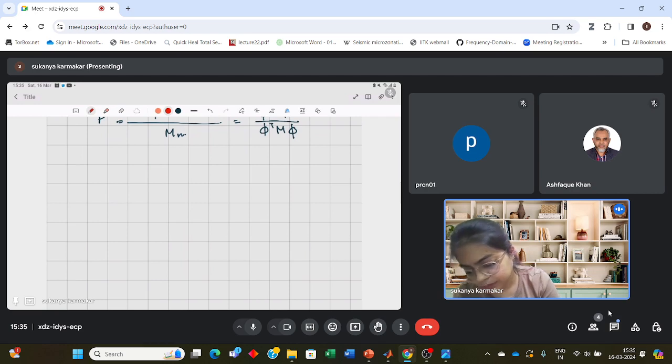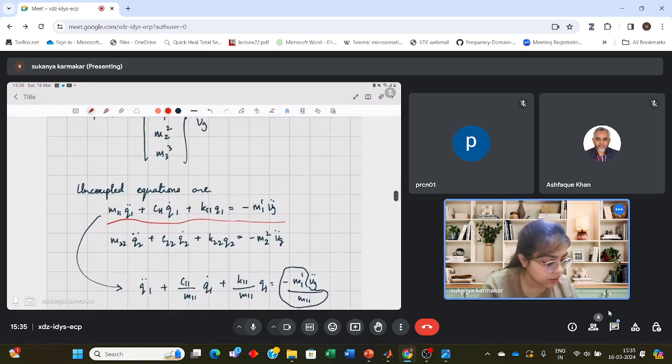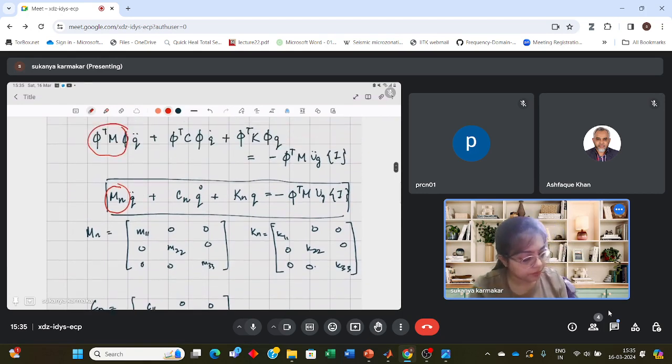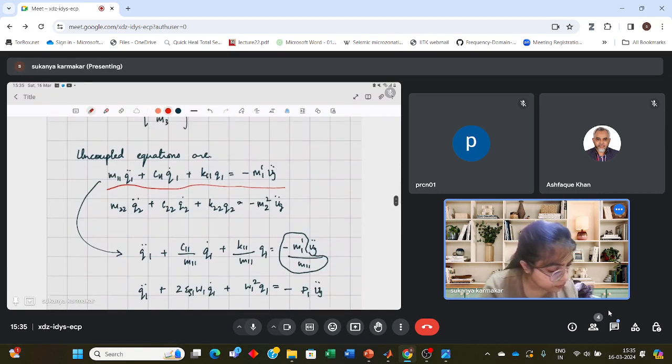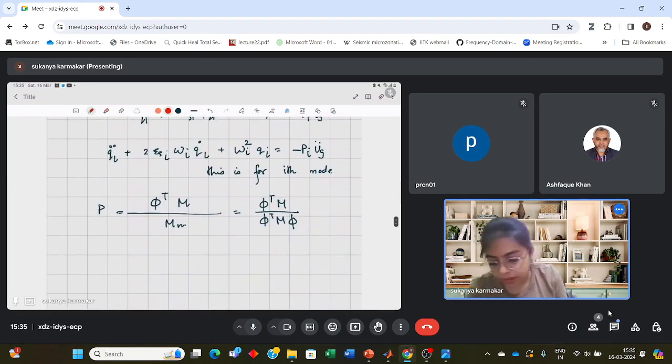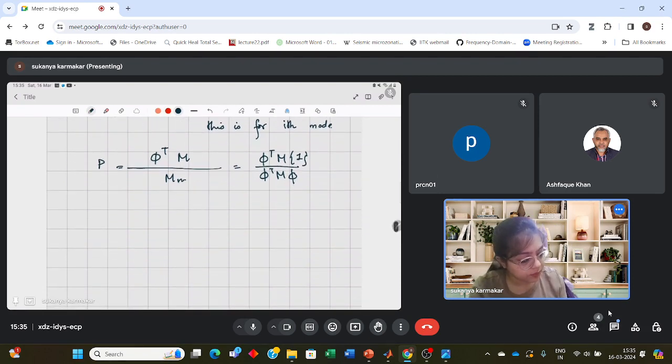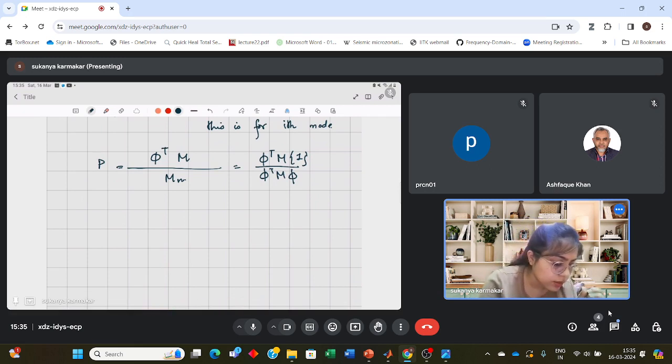This is what I missed, one here in the numerator. When I'm writing it in matrix format, this one should also come into the picture, right? Why should one come into the picture? Because basically, if you think in terms of coordinates, in matrix sizes, what is the size of the denominator? Let's say this is a 3 degree of freedom system. Mass is a 3 by 3 matrix.